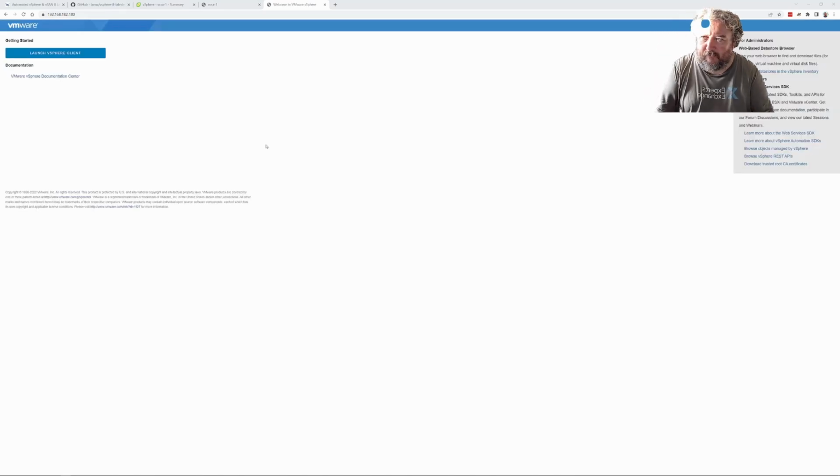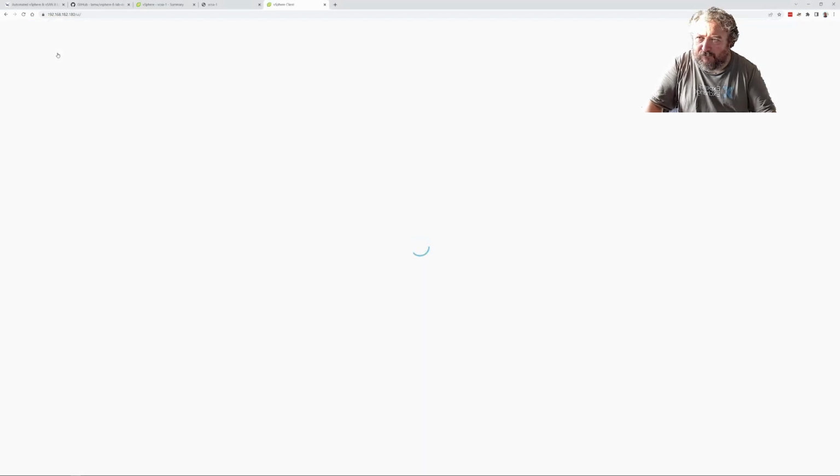And he's back. Okay, so I just wanted to show you that no healthy upstream does eventually change to this very familiar launch vSphere client. What I'm expecting is if we click launch vSphere client, I suspect I'm probably not being patient enough, and it may just come back and tell us that the web client is initializing, and we've got to wait a little bit more.